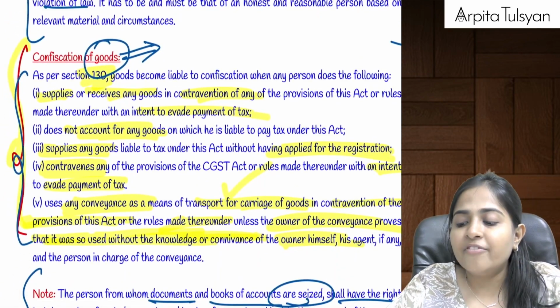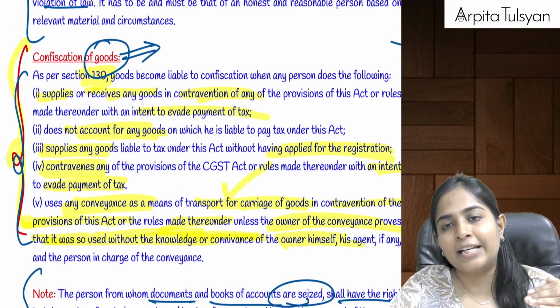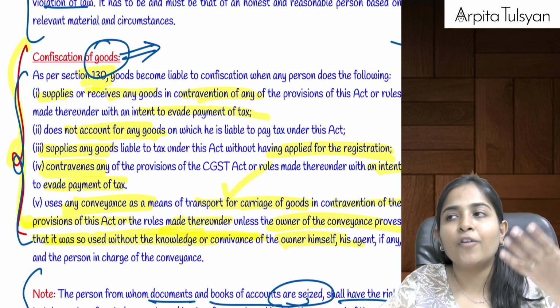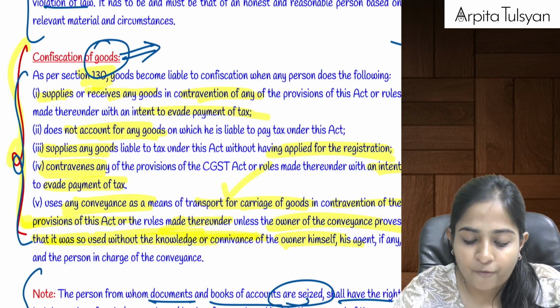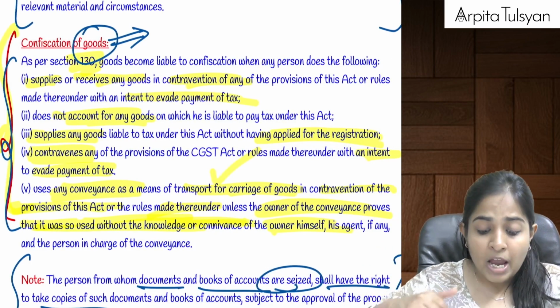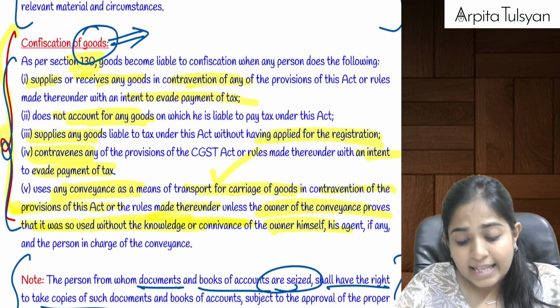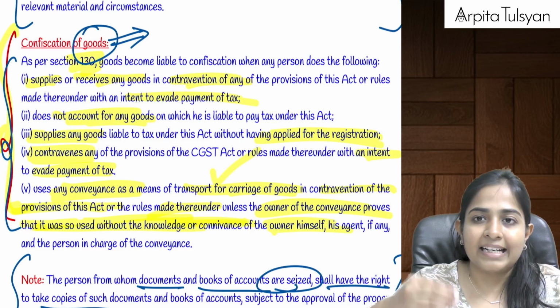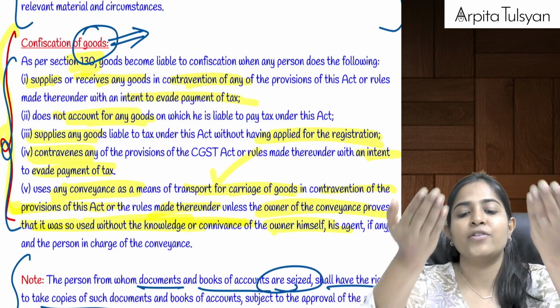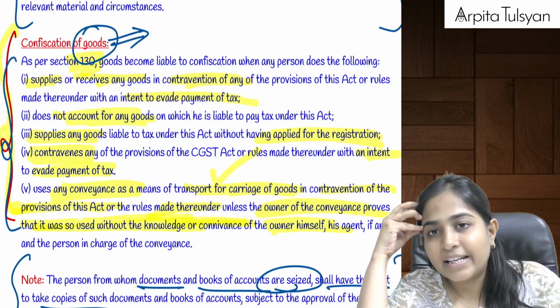Now in which case, how will we determine? We studied that inspection can lead to search and seizure if one of the conditions was that the goods are liable for confiscation. Now when do the goods become liable for confiscation? Goods become liable for confiscation if that particular person has done some supply of goods or services, or has received some goods or services with an intention to evade the taxes.